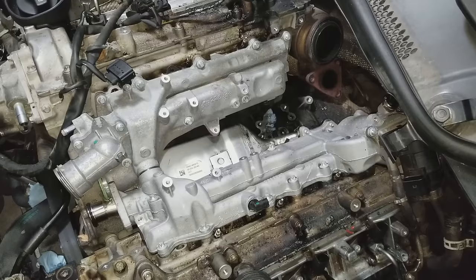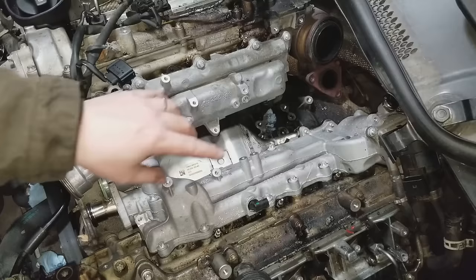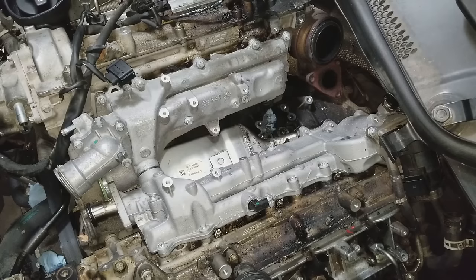Intakes are in. One tip that I can give you guys when putting these intakes back in, and this goes for any manifold or anything along those lines: when retorquing the bolts, go over all of them at least three times. Make sure they're all torqued very evenly and torqued down to spec, and just double check every single one of them. You don't want any of these things to be loose.